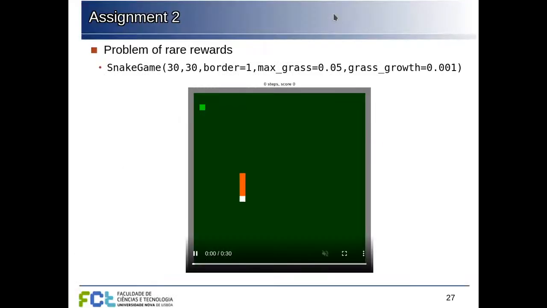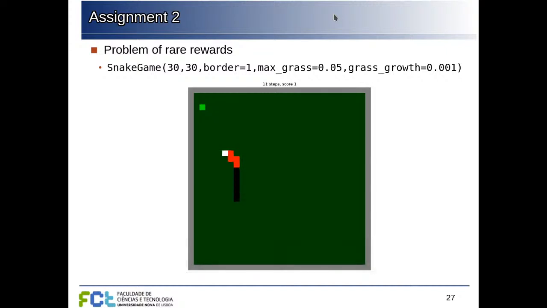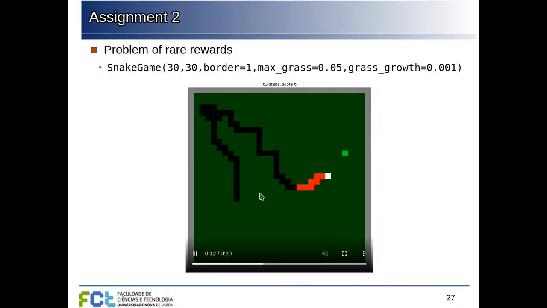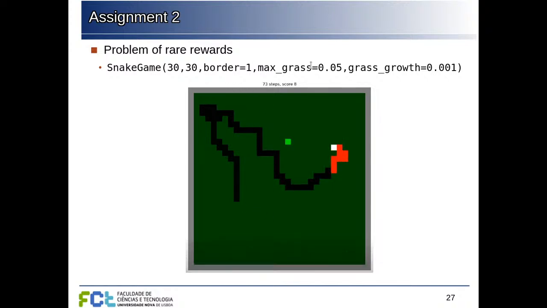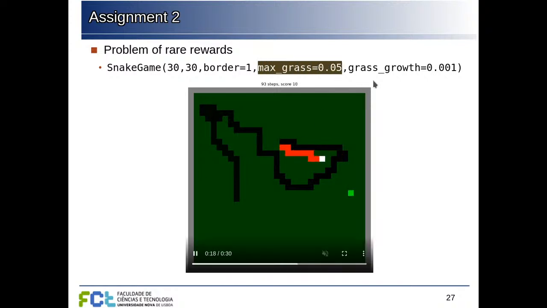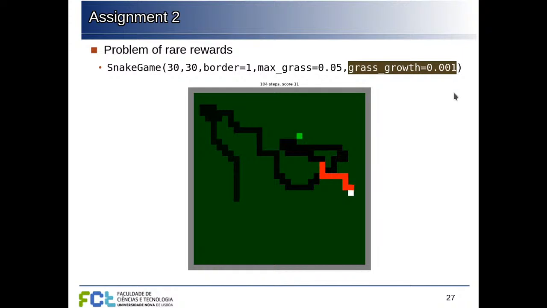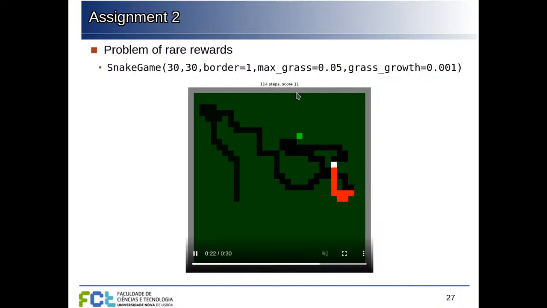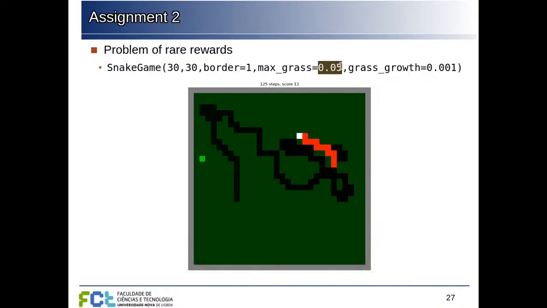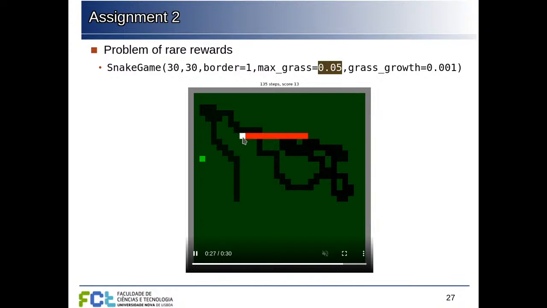Another problem is that since the rewards are rare, we can have agents that just spin around and don't do anything. So one of the things that I implemented in the game is to have grass growing. You can specify what is the maximum the grass can grow and how much it grows on each step. And this will return a small reward for the agent every time the head passes over grass.